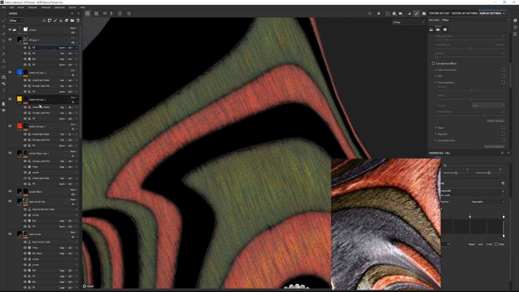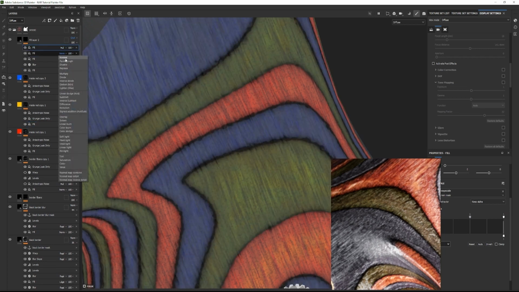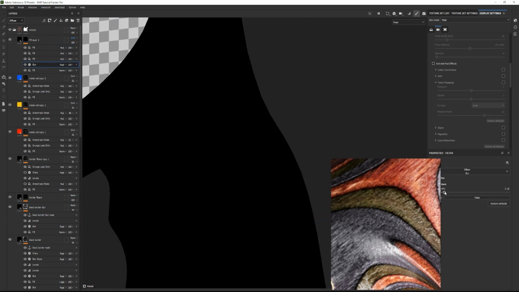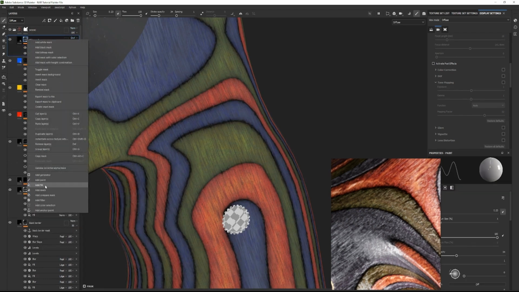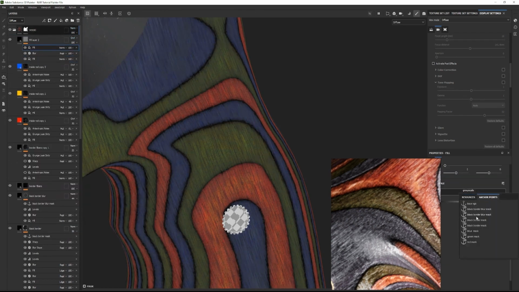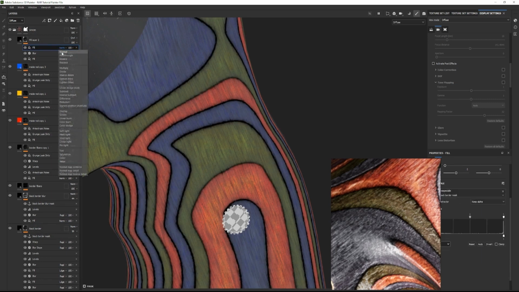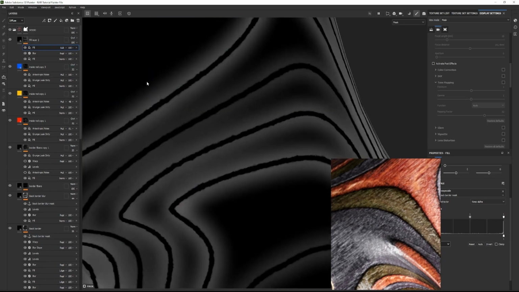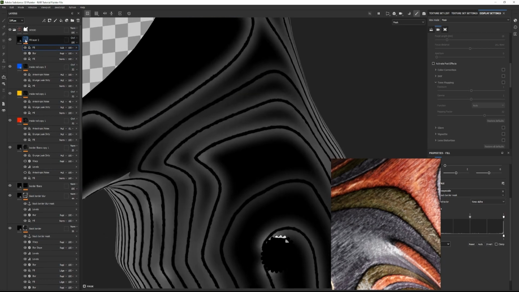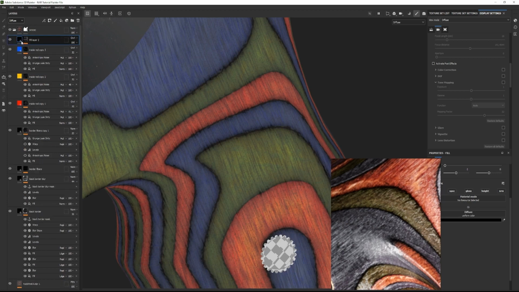This might even just be useless what I'm doing right now, but I think set them all to multiply. Nope, that did not work. Oh, we're multiplying on multiply. I think actually the easier way to do this is to grab a fill, take the border, and then subtract that. I'm not sure why I went the other way. Oops, sorry about that. There we go. So now we're grabbing this diffuse. Okay, cool.